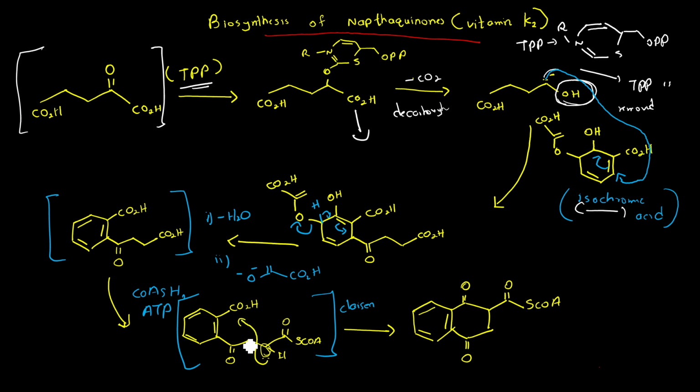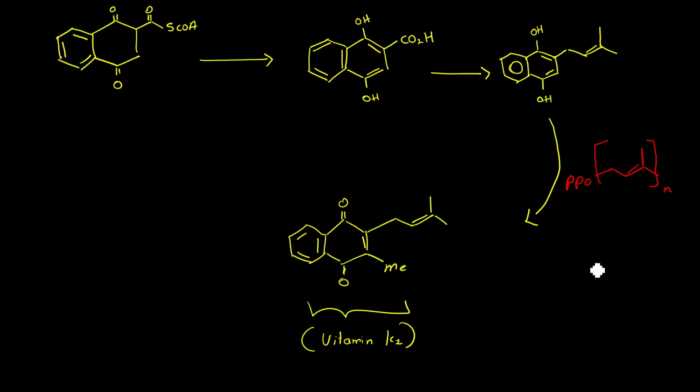So when that happens, you can see this bond over here, and look at this carbon, it is going to be this place, and a new bond will be formed because of this attack between these two. So now this group is going to be moved over here. That's what I have drawn here, the final product of our Claisen mechanism. Now we have this product here, and this is basically the same molecule, right? Now hydrolysis will happen.